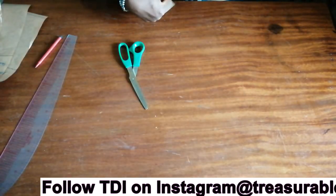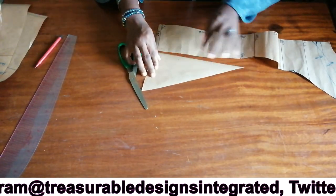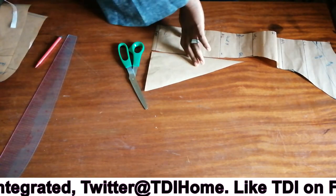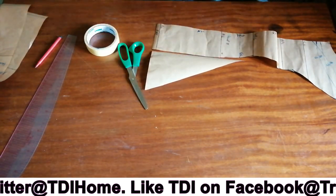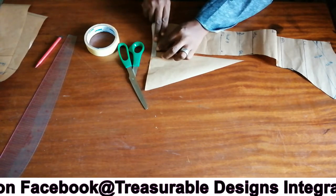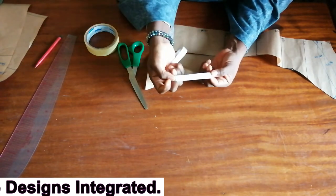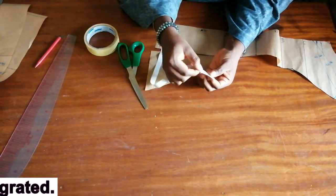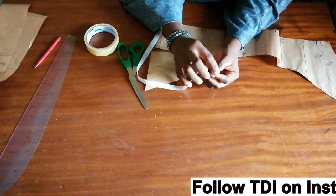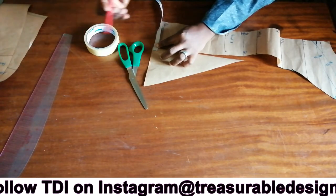Get this. I'm going to be marking. Let's start by going in 1 cm. And I mean 1 cm, it means the other side of your tape measure where you have the smaller bars. This is cm. Just mark in 1 cm.